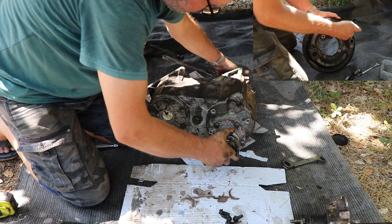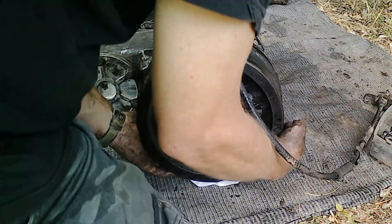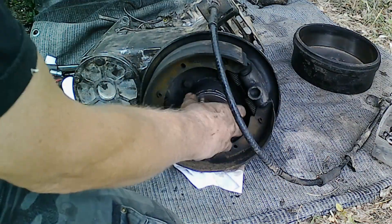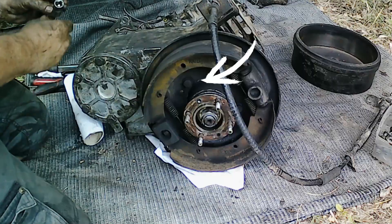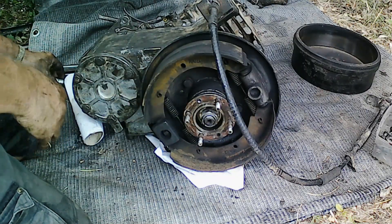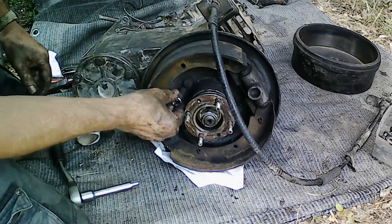Now let's have a quick look at the drum itself, which fits over the top of the shoes. I'll pull it off here. Those four bolts go to your rear prop shaft, and there are your brake shoes again. I'm looking at the play here because we had a problem with the transfer case which started the whole thing in the first place. Those four bolts — I think they're 15s or 17s — and they can be rather tight. I had quite a bit of trouble getting three out of the four out; it took me quite a while. It's obviously difficult to get to with the brake shoes on there as well.